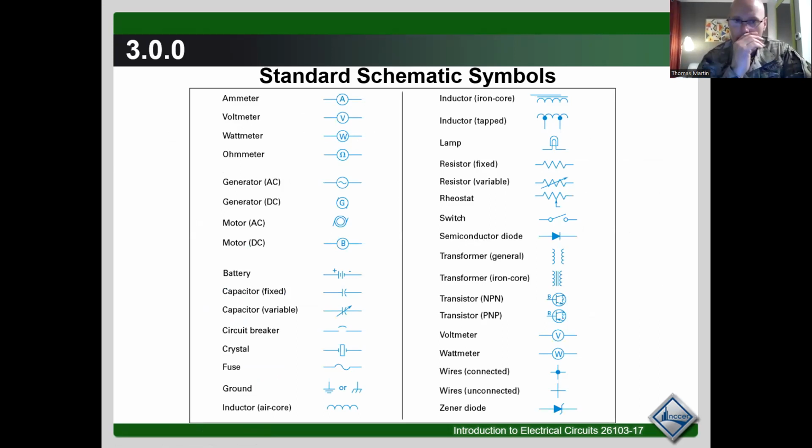All right. These are some standard symbols. I'm not asking you to memorize them. Just look at them for a second. Just look how the symbol kind of matches, but does it really? Like, let's look at generator AC real quick. See how it's got the symbol and it's got the sine wave right there? Well, that sine wave represents alternating current. So there's that. Of course, battery. See if ground's on there. Yeah, ground. Definitely want to know ground. Want to know battery. Want to know generator. Lamp, I guess.